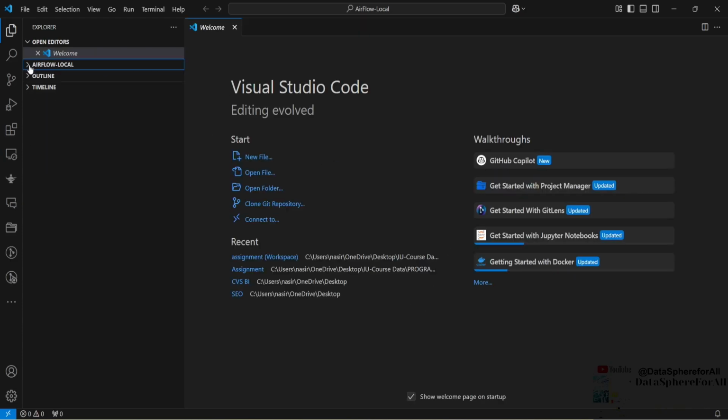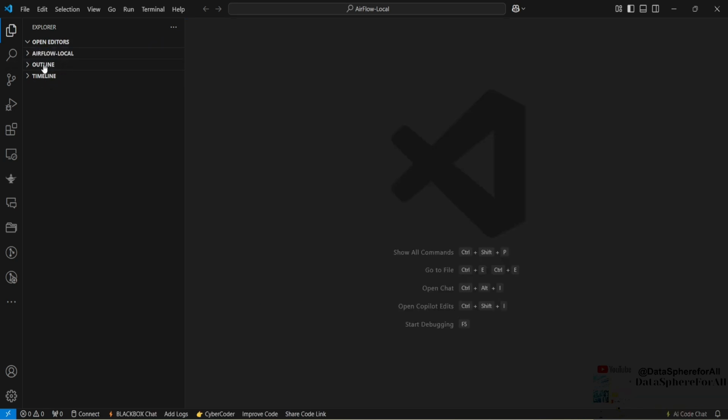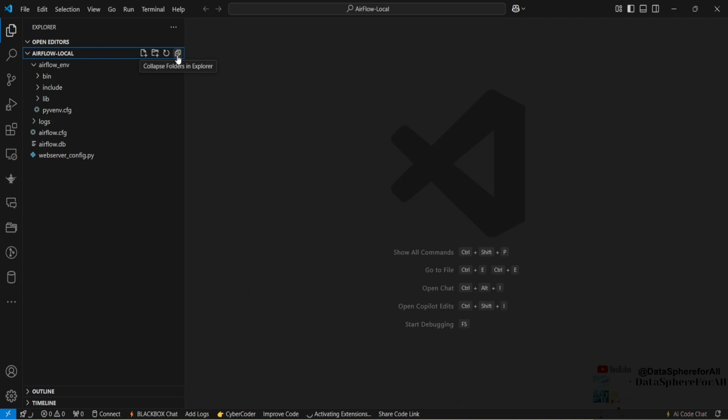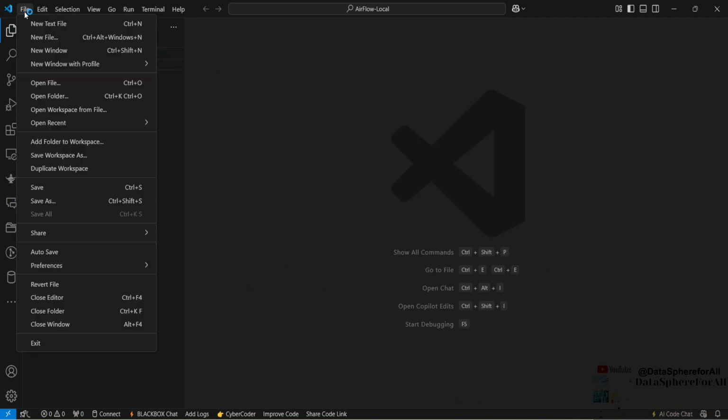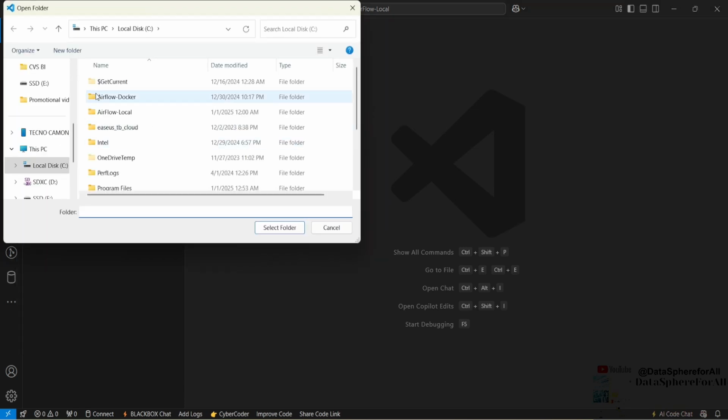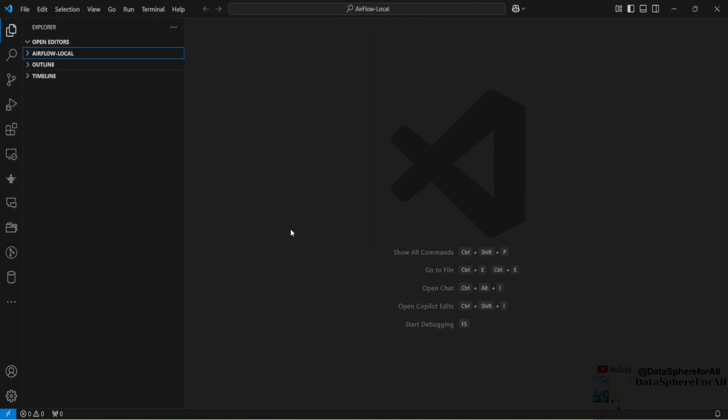Inside code, I would like to open a folder. Okay, I will open a folder I have already made inside C called Airflow Docker. Let me select it.